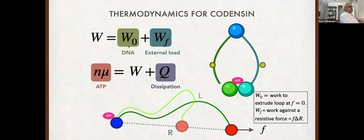In the experiments, Case-Decker, either through magnetic tweezers or by flow, applies external force. And so if there is an external force, the motor will have to expend some energy to overcome that external load as well. So the currency that I have is the hydrolysis rate. N is the number of ATPs that's hydrolyzed. Mu is the hydrolysis free energy per ATP. And energy conservation tells you that these two have to be equal: W plus Q. So this is one criterion. Energy conservation relates the total currency that I have to how much I've actually spent, and there's always some dissipation involved, which will eventually determine the efficiency of the motor.